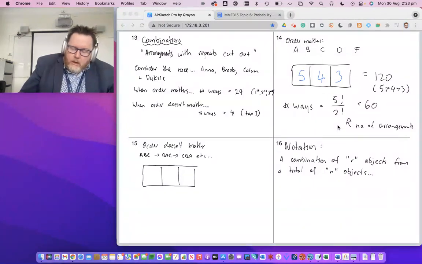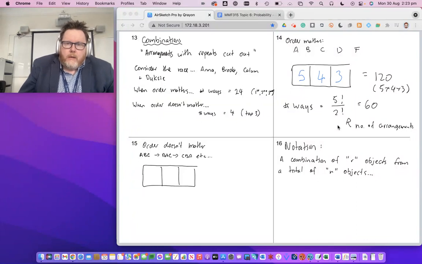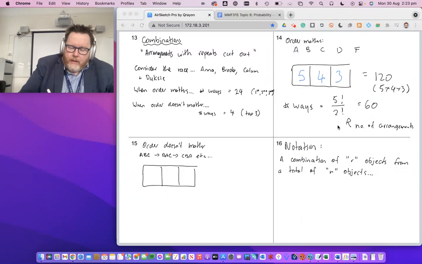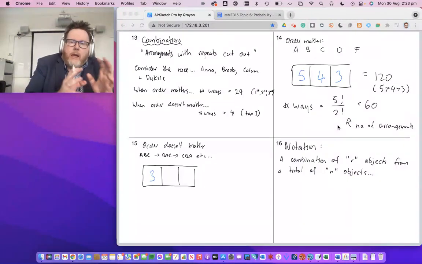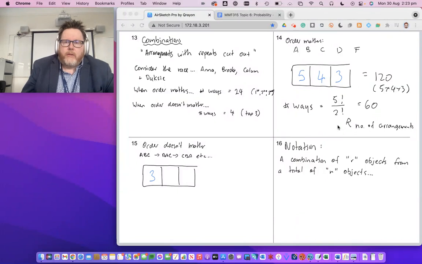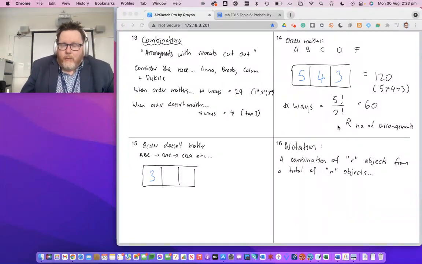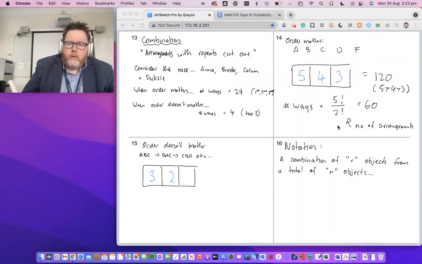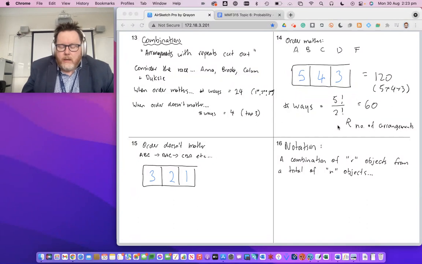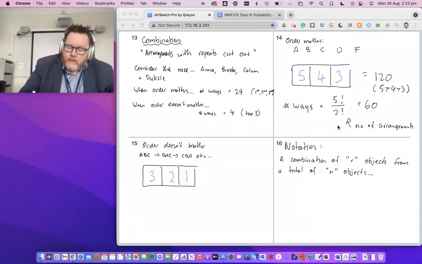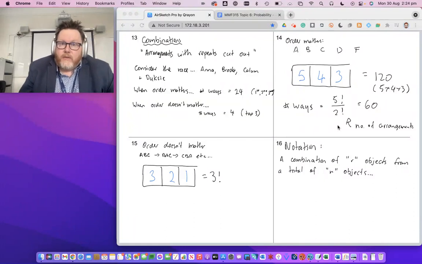And we say, I've got my top 3. How many ways could I place someone in the first place from my top 3? And the answer is 3. So I've got my top 3. How many ways can I place someone in the first place? 3 ways. Now that I've placed someone in first place, how many ways can I place someone in second place? 2. And how many ways can I place someone in third place? 1. So that becomes 3 factorial, and that's what I have to divide out.